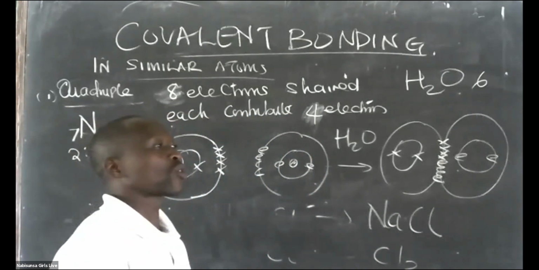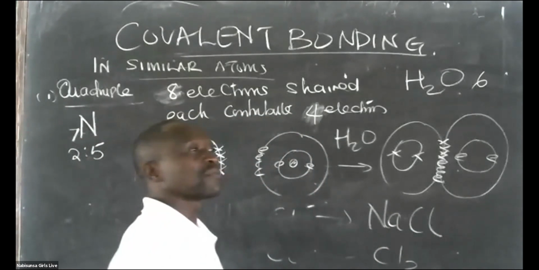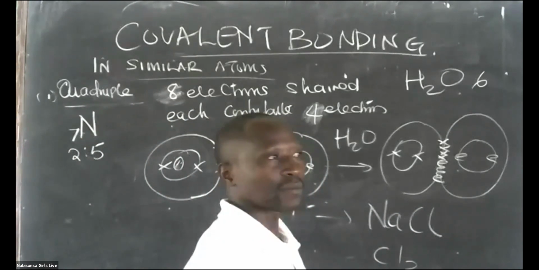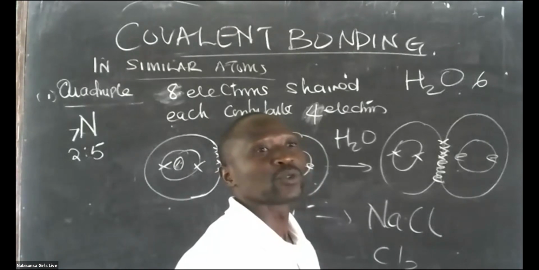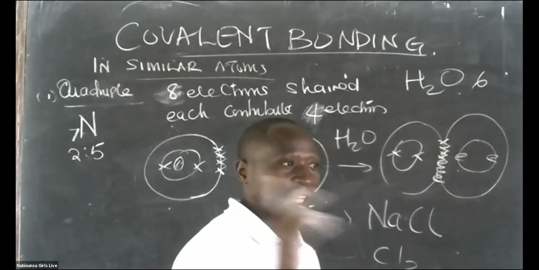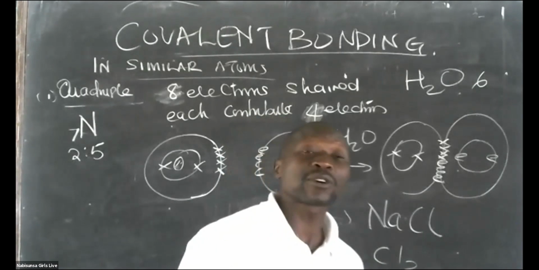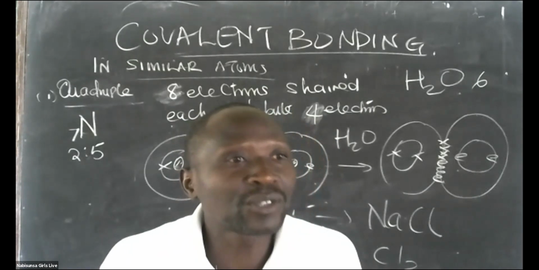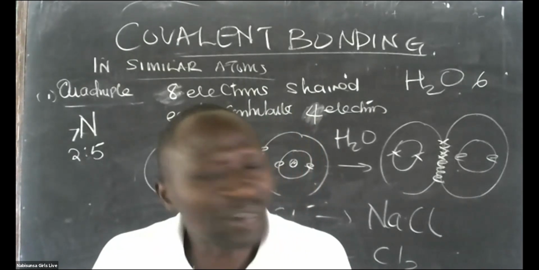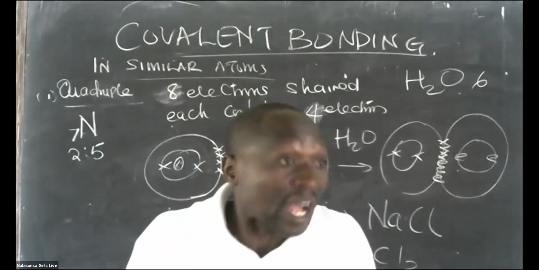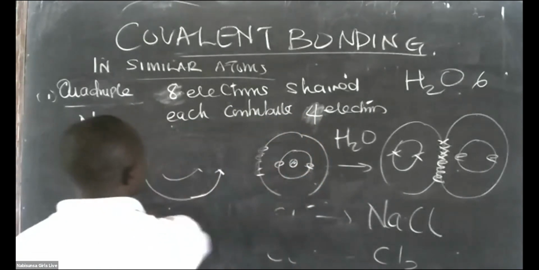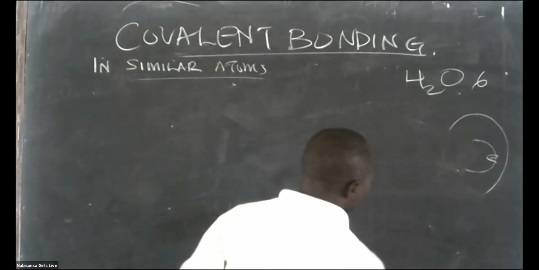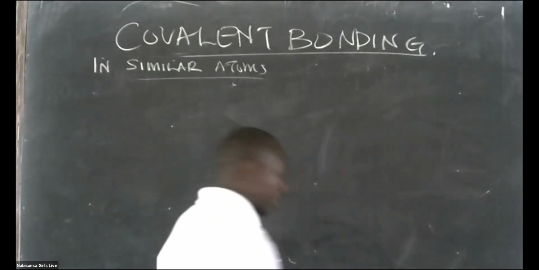Now you have hurried to crawl, you have hurried to eat cassava before they wean you from breast milk. You are running before you crawl. That will be the last thing, having looked at covalence in different molecules. But for your own information, covalent compounds do not conduct what? Electricity. They never conduct electricity. Why? They don't have ions. And we shall see that. So briefly, very briefly, let me introduce only one aspect and we close.